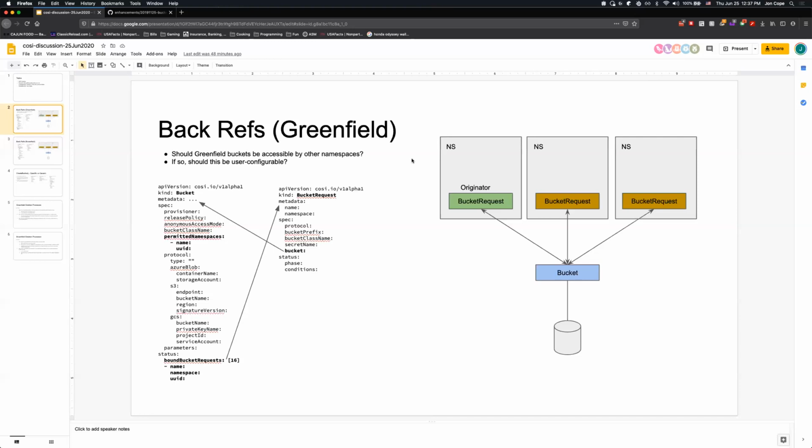The question to me is whether that's the same bucket for the greenfield as for the brownfield. In other words, should that be a separately provisioned bucket rather than just reusing the bucket that was provisioned via greenfield? Does that make any sense?